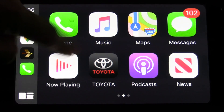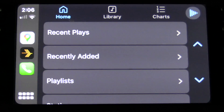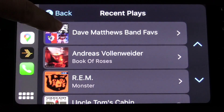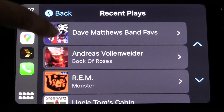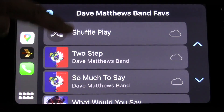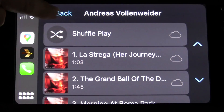All right, so we're in CarPlay now in the minivan. If we scroll over here you can see that we have Plex Amp available, so I'm going to tap on that and get into the app. One of the cool things about Plex Amp is that it will do your recent playbacks based on where you executed that play from. So for example, if I was in the Dave Matthews Band playlist it will show up as a single item on my recent plays — not every single track — so you can quickly see what you last did by intention. We were playing the Dave Matthews Band playlist and I can drill into it and get the rest of the playlist.